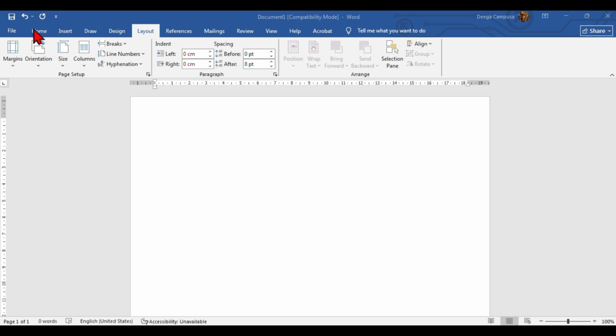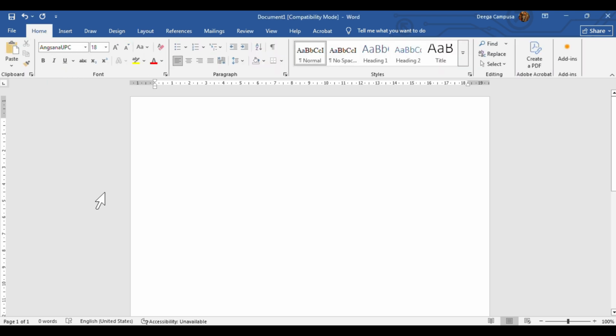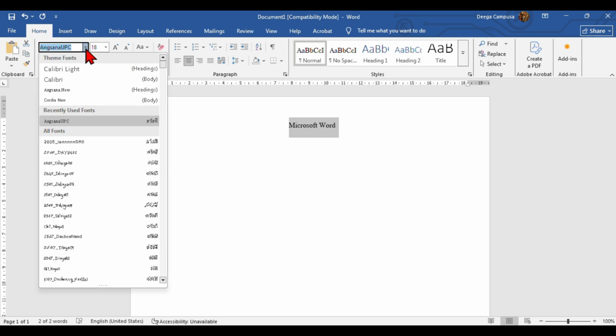After you have selected your paper settings, go back to the Home menu and type a sentence onto the page. The text will appear where the cursor is blinking. After you have typed, if you want to make any changes, you must first select the text by highlighting it. Any changes you make will only apply to the selected text. First, let's try changing the font. Click on the arrow to see a list of font names and choose the one you want. The font you choose should be appropriate for the type of document and who you are sending it to.